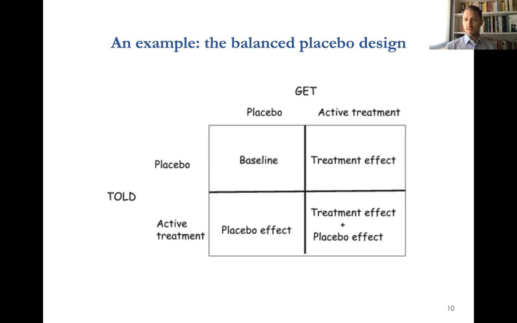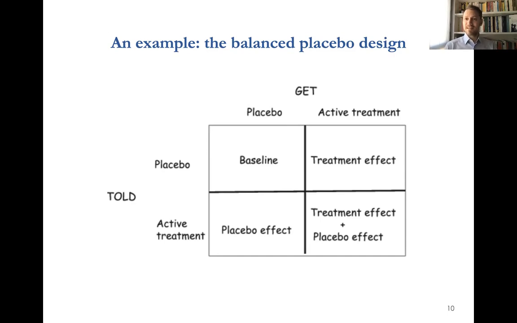And finally, we have the fourth group in which they get the active treatment and they also are told that that's truthfully the active treatment. And so presumably we will observe the combined effect of the treatment effect, caffeine, and of expectation in this group. So as you can see, this is a very elegant trial design that is very useful to disentangle the relative effects of expectations and of the treatment effect, in this case, caffeine.